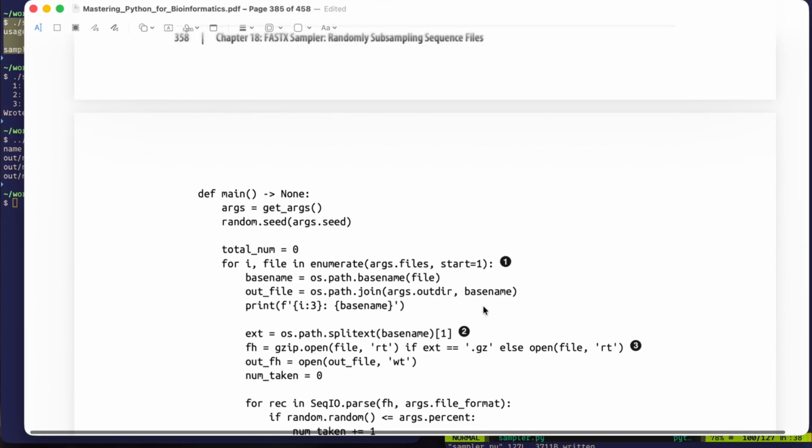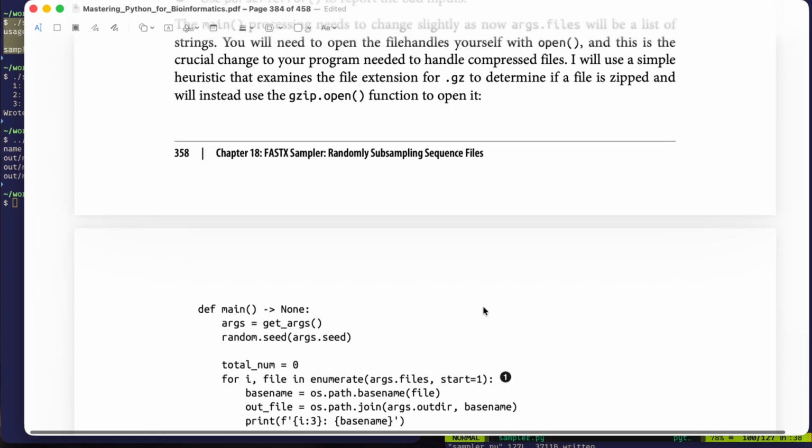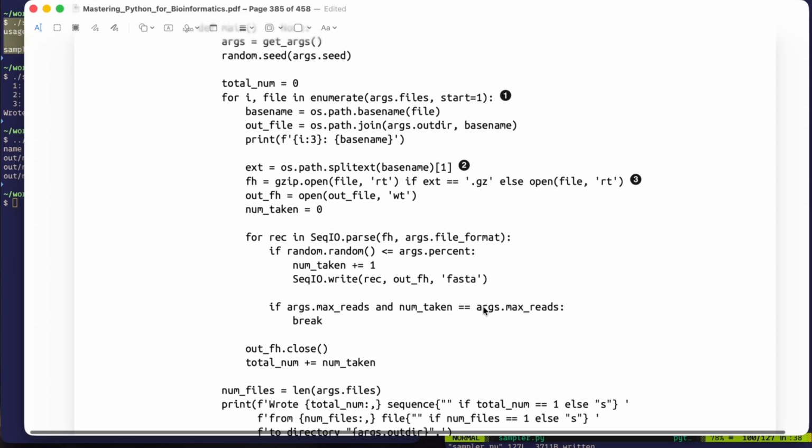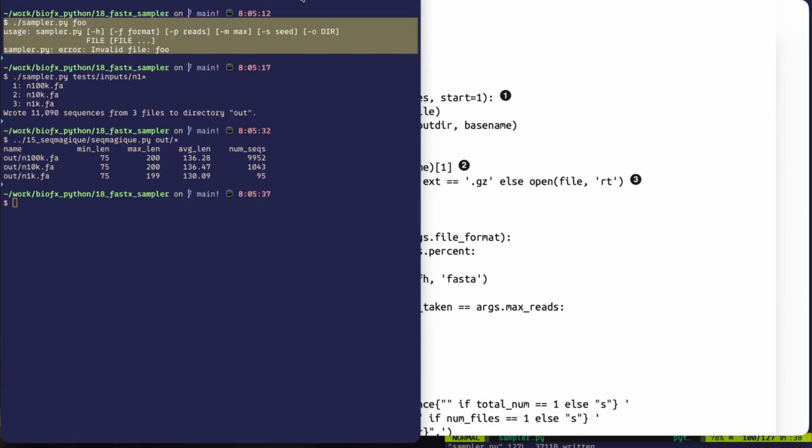Another thing that I would like to point out is that sometimes you have gzip data. You actually probably should have gzip data because these sequence files are just huge. And so storing them in an uncompressed format is generally a waste of disk space. There's a lot of times you just don't need to have them in uncompressed format.